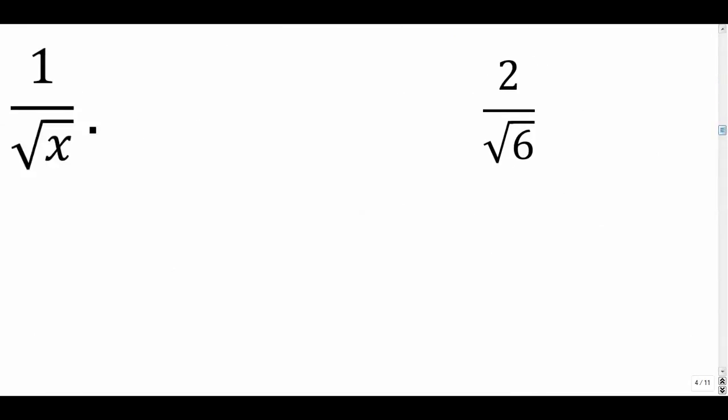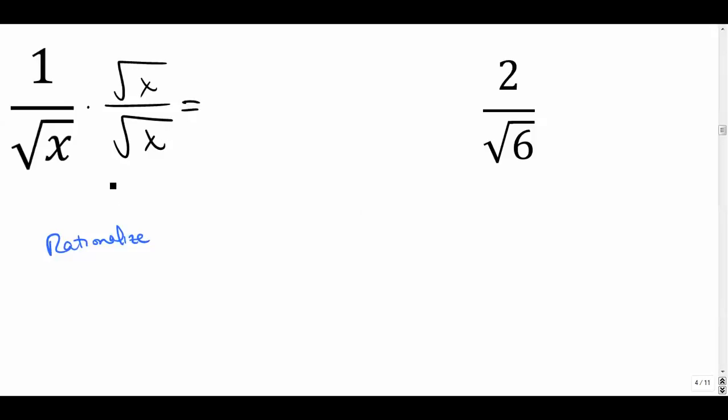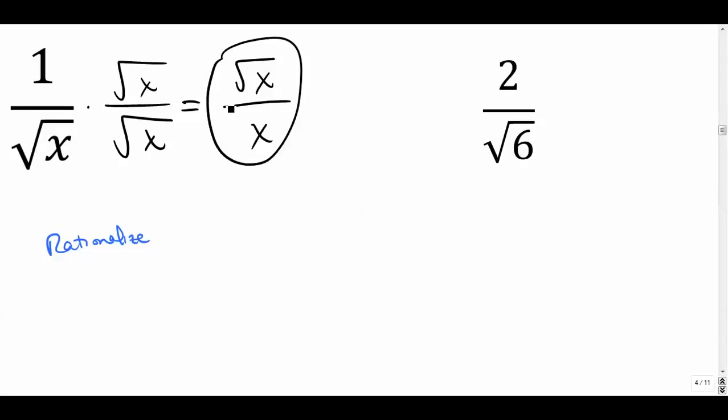All right, let's rationalize. I told you we had to come back to this. This was one of those scenarios where we have radicals in the denominator. We can't leave those like that. So we're going to multiply top and bottom by radical x. That leaves us with the square root of x over just x. And that's better. One of our cardinal rules is you can't leave radicals in the denominator. And the process is called rationalization to get that out of there.